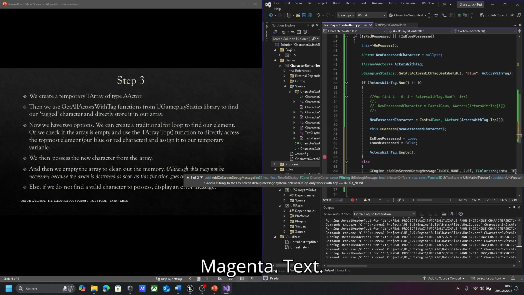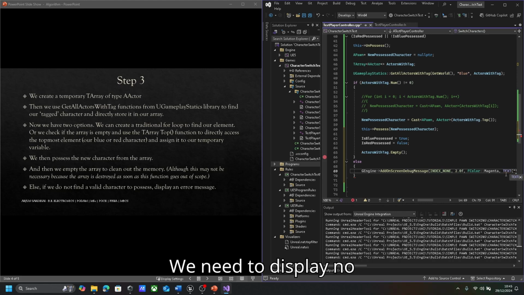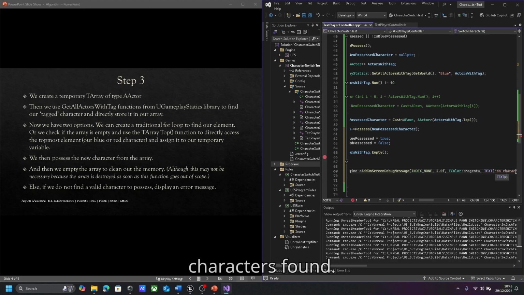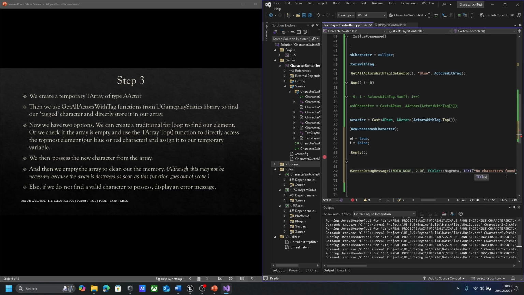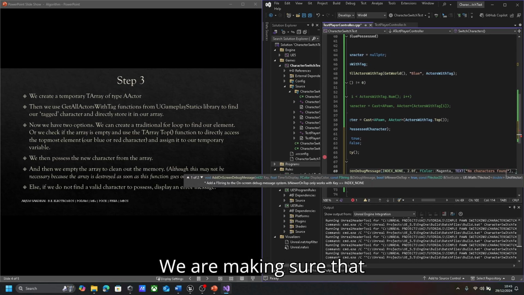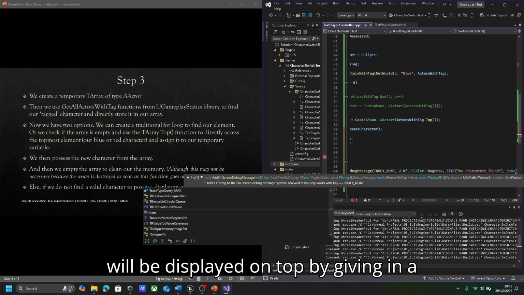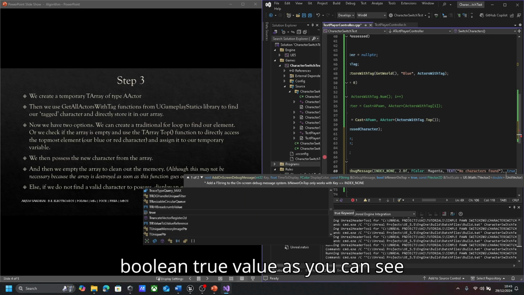Magenta. Text. What text do we need to display? We need to display no characters found. And then we are making sure that the new messages will be displayed on top by giving in a boolean true value, as you can see in the definition of that function.